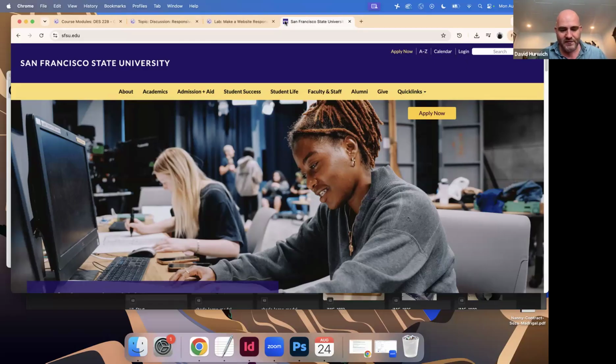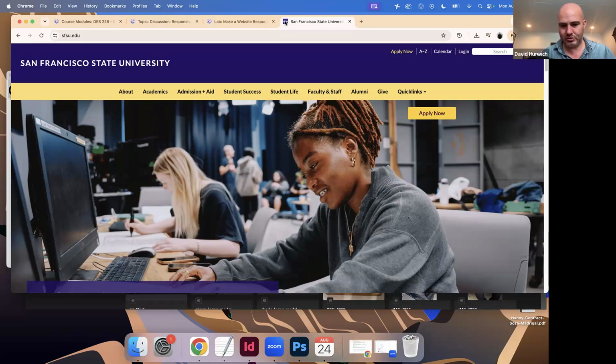If this website or brand has an app version, I don't want you to use the app, because that's technically different. It's a different system of coding, and responsive web design techniques do not apply to apps. Whatever website you choose, use your Chrome or Safari and access it on your phone.